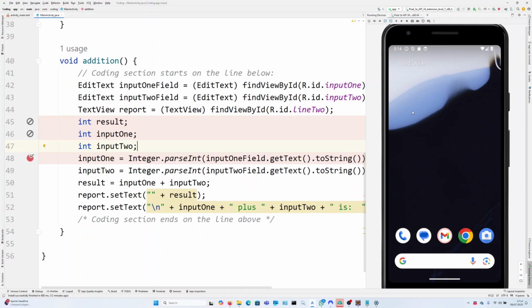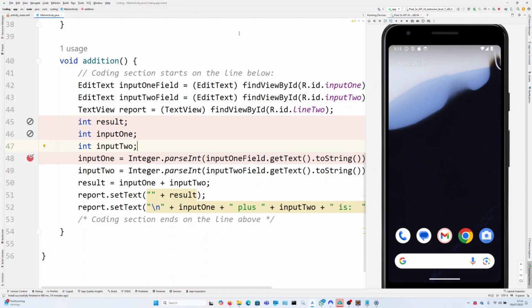When developing Android applications, you have a choice of testing your application on a virtual device like the one on the screen, or you can actually connect your Android phone to your computer and test your code on your actual phone. The tool in which you can see the code and the Android phone is known as Android Studio. It is a free tool for developing Android applications.